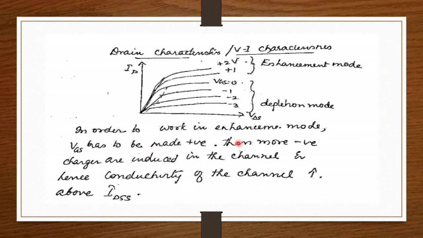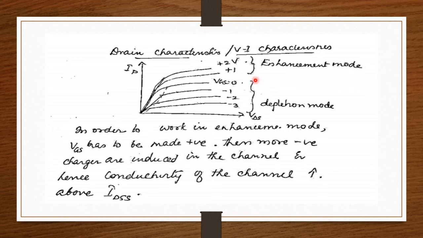Okay, now if we make VGS positive, what will happen? We get more and more n-type majority carriers, or electrons, available in the N channel, and hence it becomes more conductive than when VGS equal to 0. In that case, the characteristic curve will be above the curve for VGS equal to 0, and the current increases above IDSS, right? And when VGS is above 0 voltage, we call it enhancement mode.